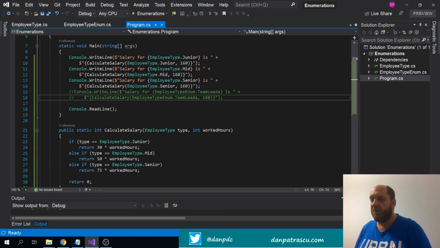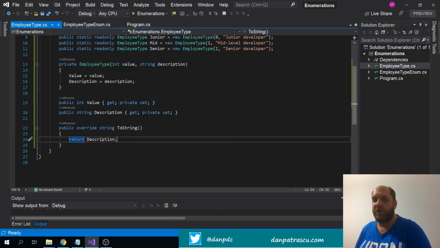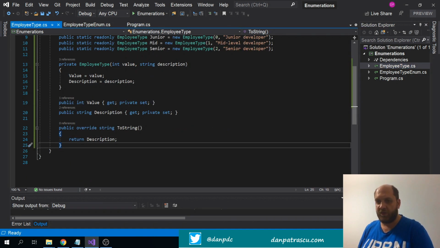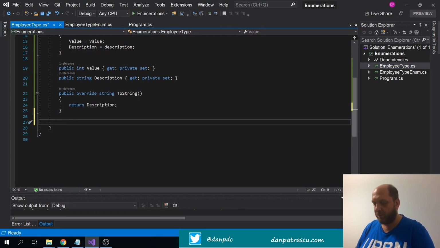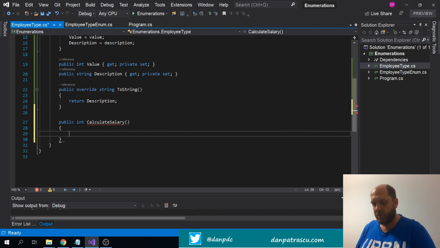What this means for us in this case is that we can move this CalculateSalary method that we have here and define it as behavior on the class itself. So we can go to employee type, and here we can say, for instance, public, it will return an int, and it is called CalculateSalary.